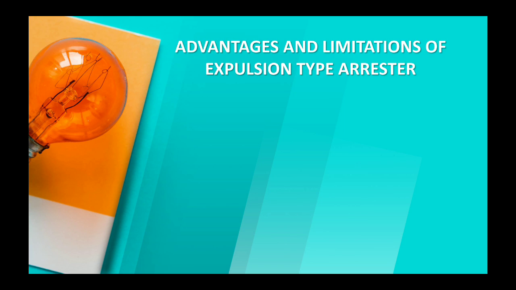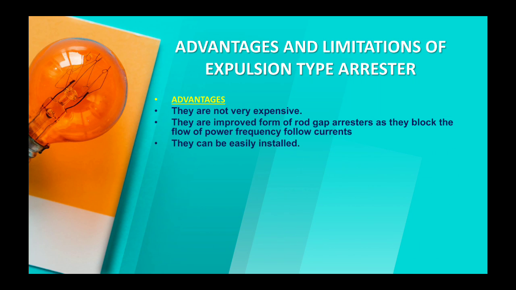So now the advantages and limitations of the expulsion type arrestor. These are the following advantages. Number one, they are not very expensive. They are an improved form of rod arrestor, as they block the flow of power frequency follow currents. They can be easily installed. These are the advantages.